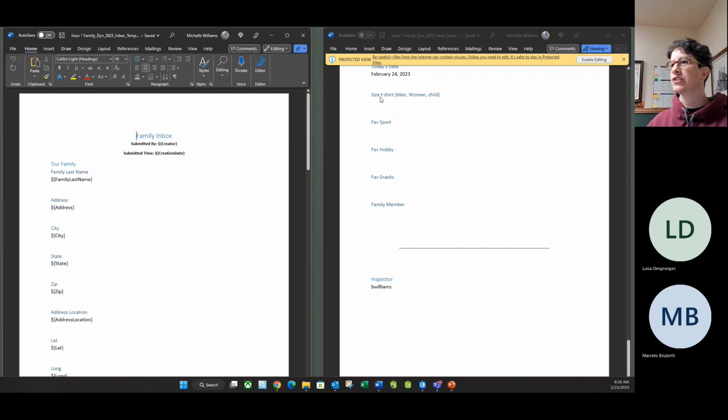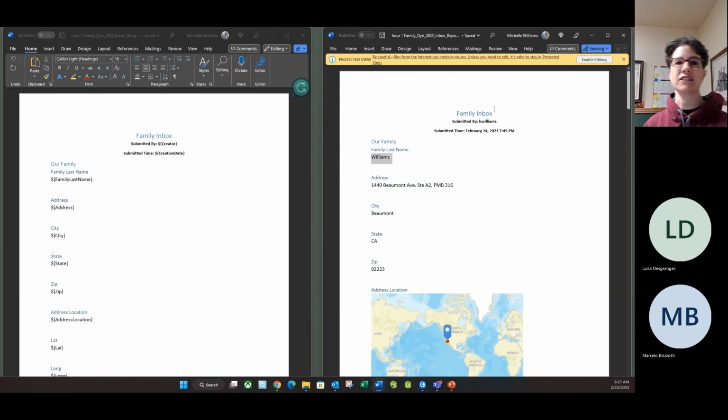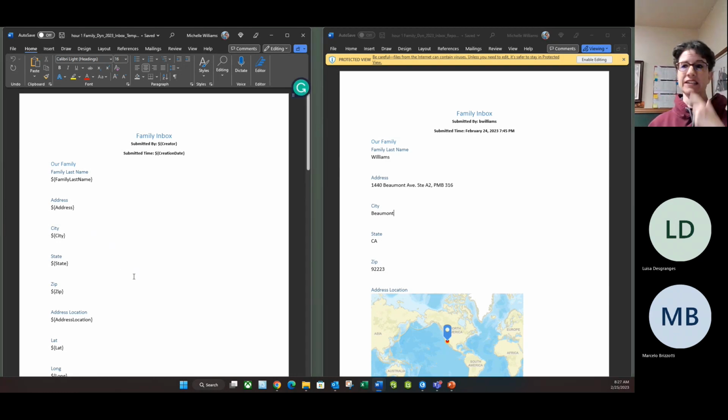We don't need to edit the version that has our data in it because it's what I call a flattened file. It's not going to do anything for us today. It's just here so that we can see the data in case we don't know what these fields are. That's going to be helpful if you have 100 fields and you're not quite sure what that data looks like. So that's why I do it this way.